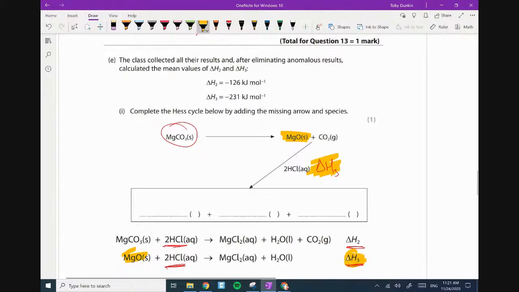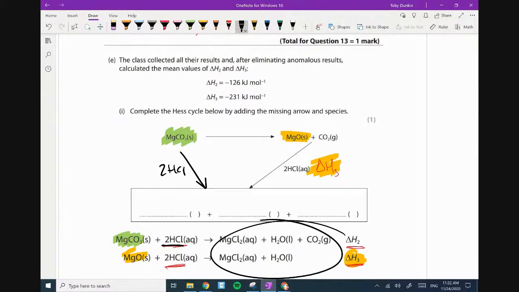And then I've got this guy, and I've got this guy, and he's in this one, which means I need an arrow. So we're adding HCl. That's awesome. So we're going to add 2 HCls. It's nice that they add up as well, 2 HCls there. You don't ever need to put those in a Hess cycle, by the way. It's really stupid. But what you realize is you get the same products.